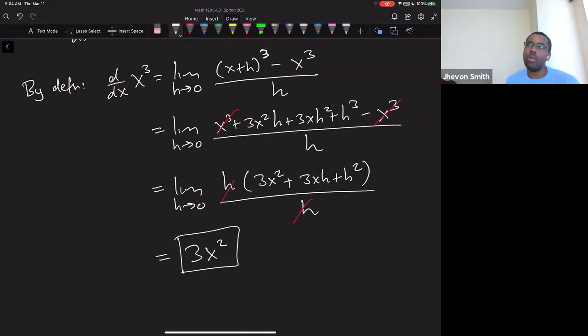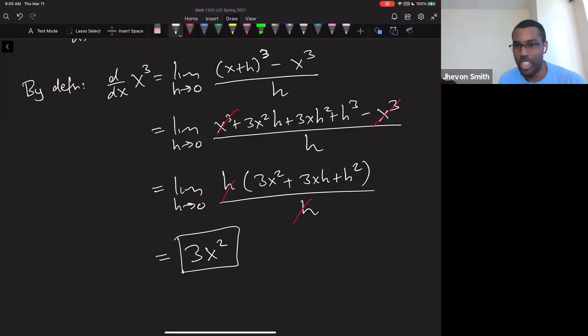Then you start to think, well, we actually looked at x, and the derivative of that became 1. We looked at x squared, the derivative of that became 2x. Now the derivative of x cubed is 3x squared. You might start getting an idea of what the pattern is. We also saw that the derivative of x to the 100 was 100x to the 99, even though Jhevon never told you why that was true. But the pattern fits. When you have x to a power, it seems like what you do is you take that power, put it in front, and then subtract 1 from the power.